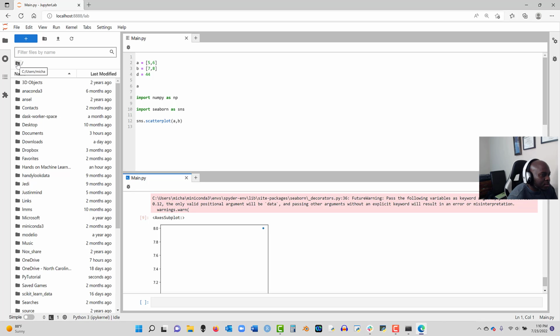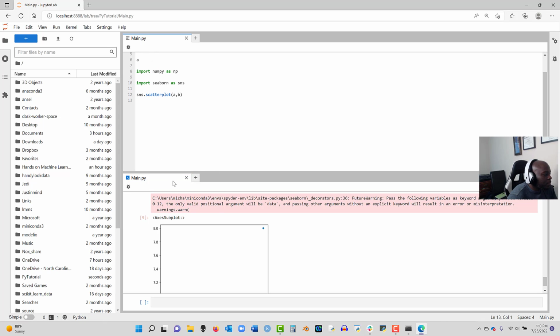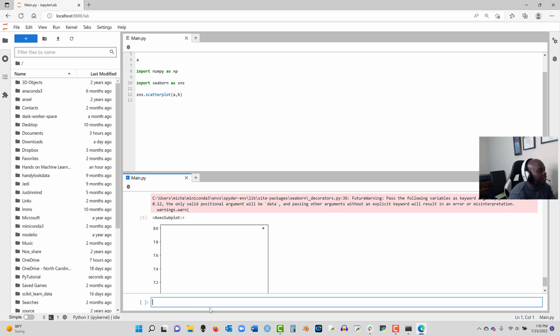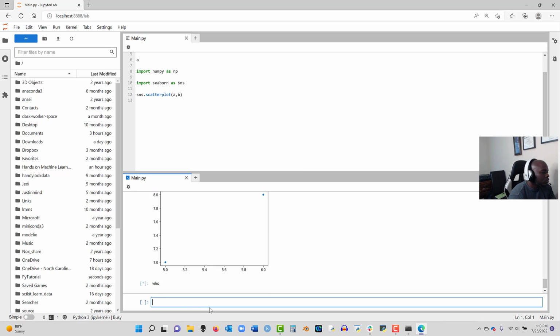and what else was on that other window? Your plots was here. Now by default you don't have a general variable explorer, so the way you see your variables in this form, there's a who command. I think it's just who. Yeah, who will show you all of the variables that you have.